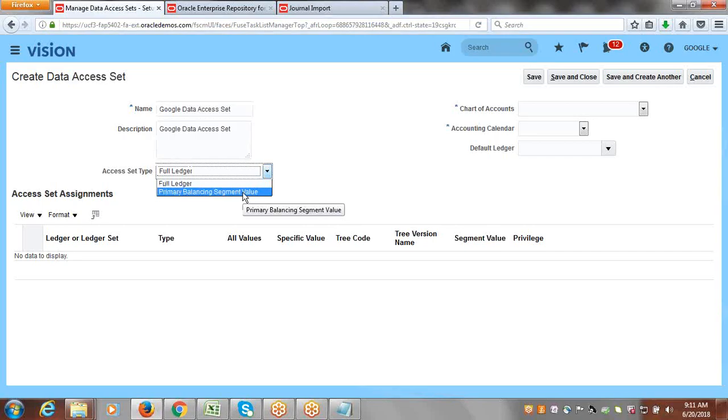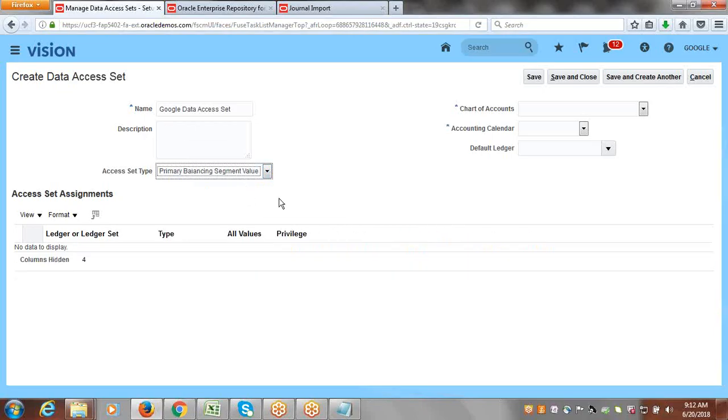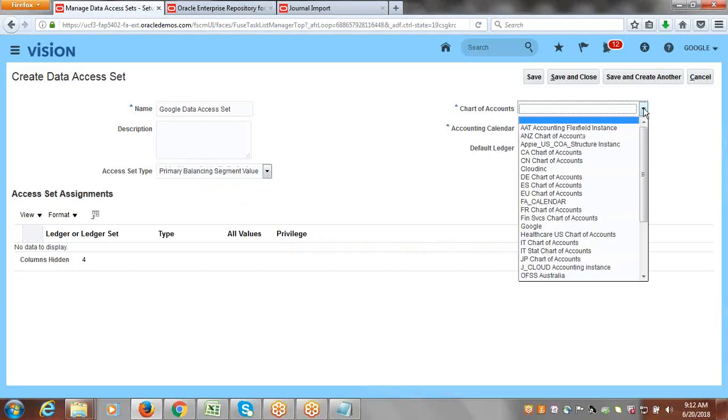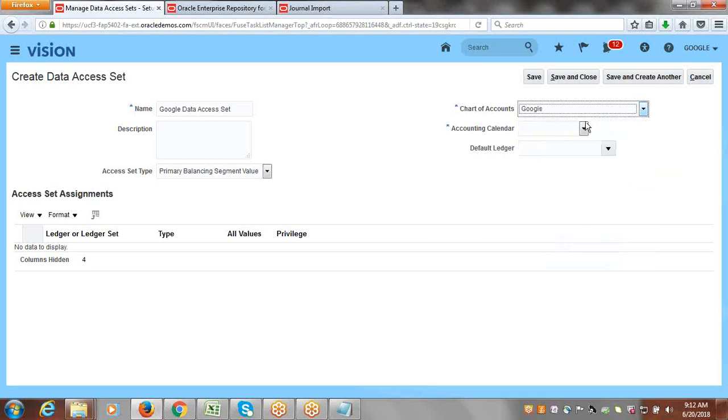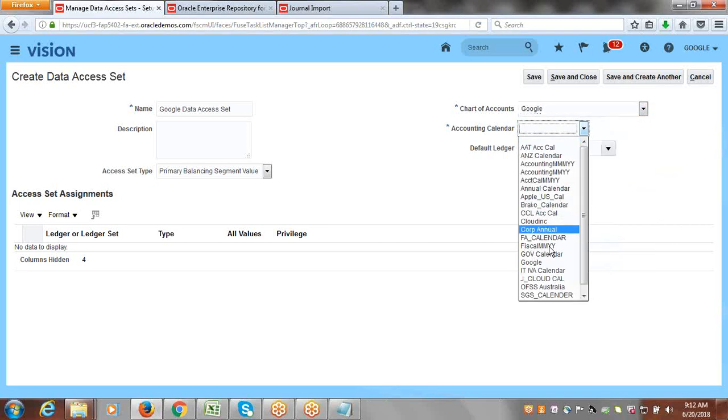That means the same privileges will be applicable for all the balance and segment values. Now our requirement is we want to go with balance and segment value wise security, right? So select data access set type as primary balance and segment values, and you can select chart of accounts and accounting calendar. So chart of accounts name is Google, and select accounting calendar also with the same name.